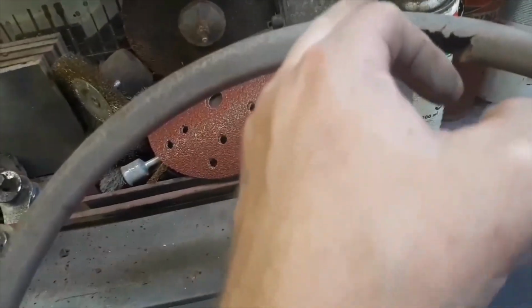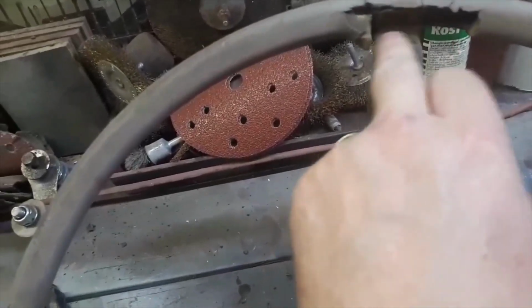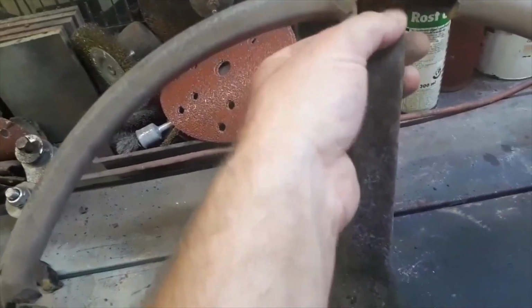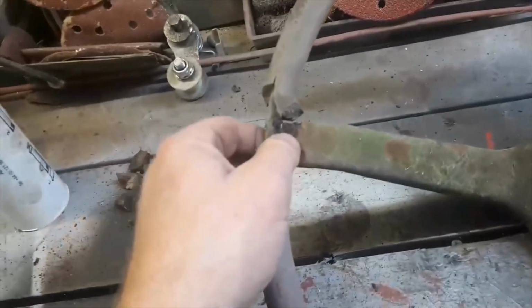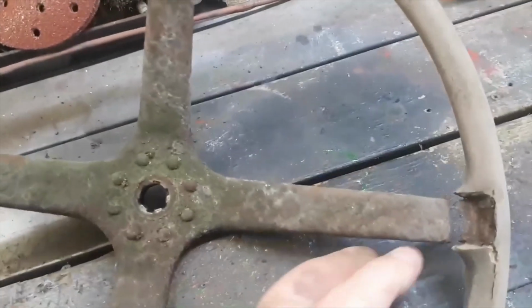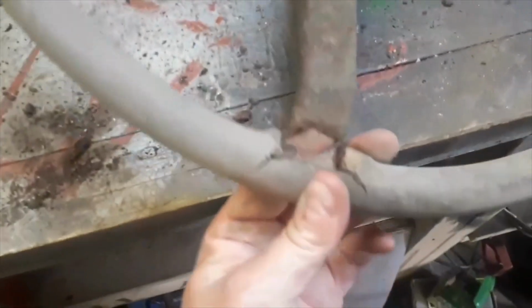So what I'm going to do is clean this all up, take this back a little bit, clean all these holes up, and then we're going to seal this all up. We're going to grind this all down, and weld a patch in there to give it some strength. I'll probably do this one as well, even though it is solid, but better to be safe than sorry. And obviously weld these up as well with a plate.